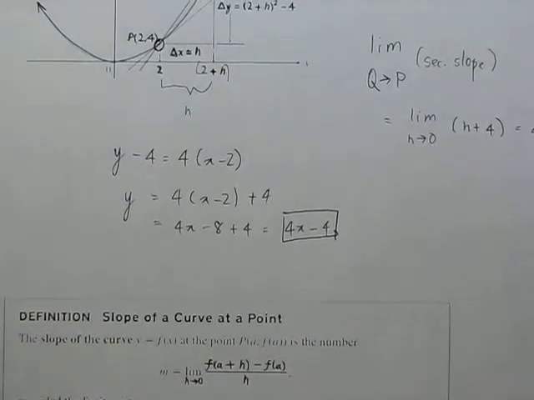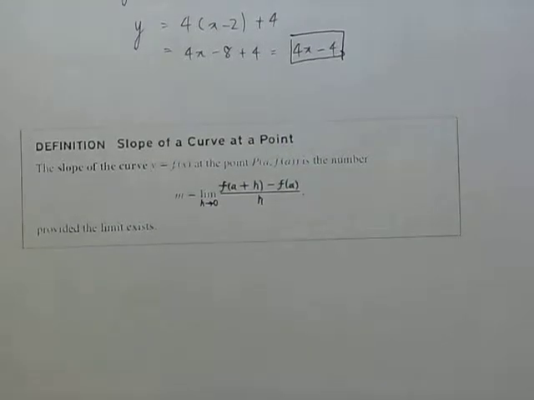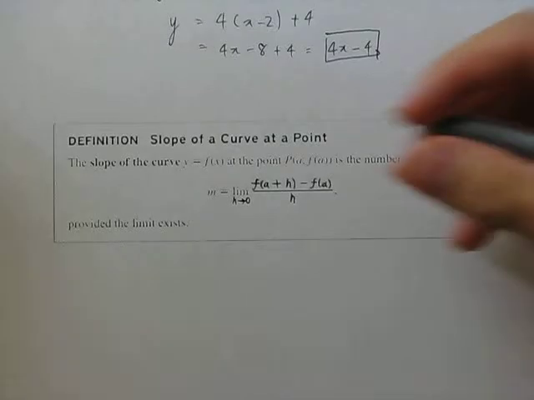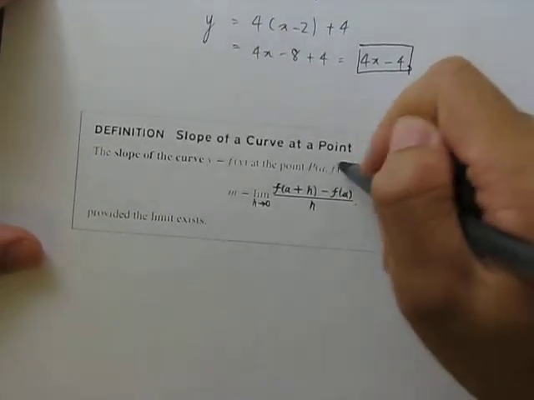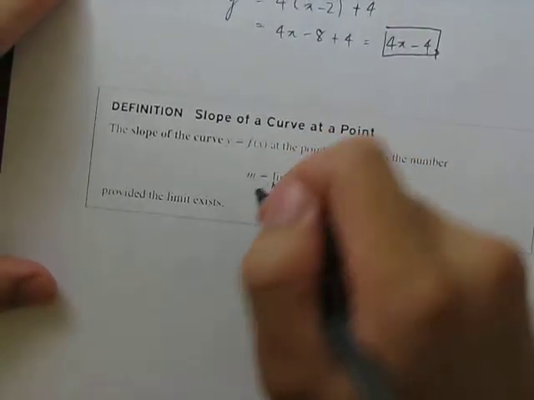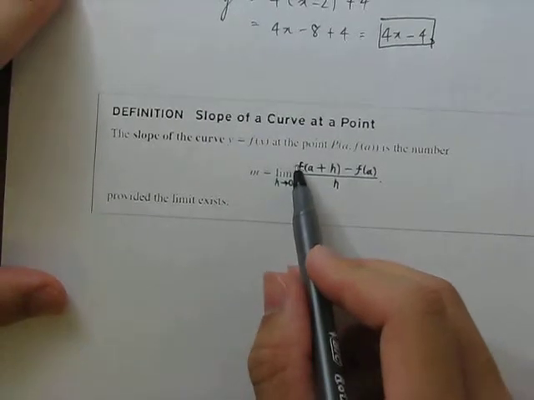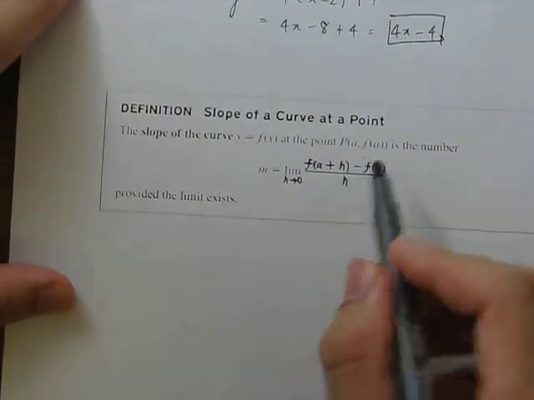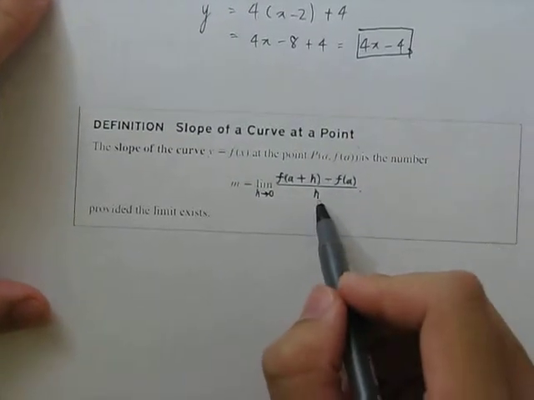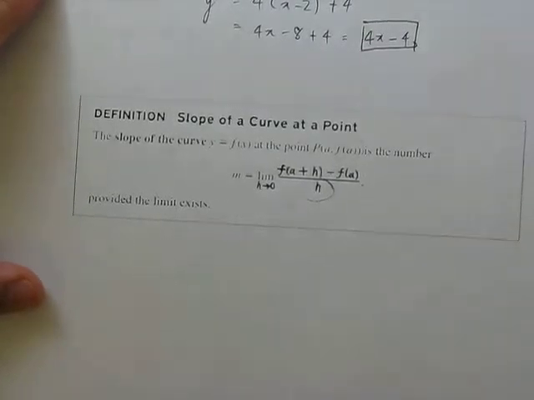Now, I need to show you the definition of the slope of a curve y equals f of x at the point P, at the point (A, f of A), right? And the slope of the curve is basically calculated so you have m, slope, equals the limit as h approaches 0 of f of (A plus h), this is your new value, minus f of A, this is your original value, right? And you have to divide by your delta x, basically.